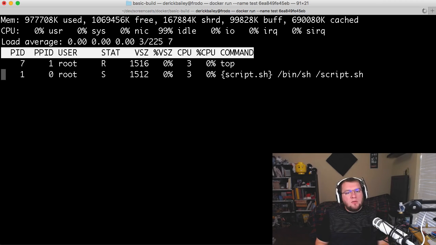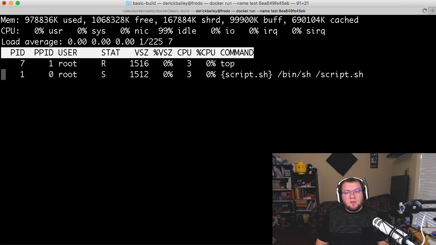Now, I said a moment ago that typically you hit Command C or Control C to exit out of the top command, and you would expect that hitting Control C or Command C would exit the top shell, which would then exit the entire container. Except there's a small problem. I'm hitting Command C and it's not working. Hitting Control C here and it's not working. So there's another thing you need to know about PID1 in the Linux world, and that is that PID1 won't exit when you press Control C. It's a special Linux process ID that ignores several of those signals.